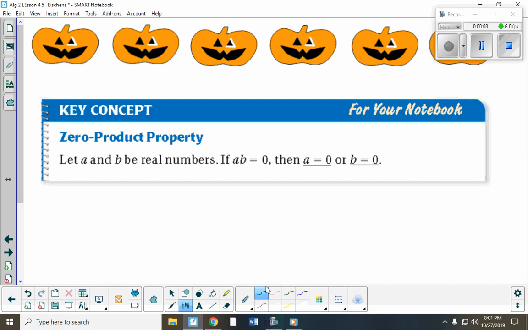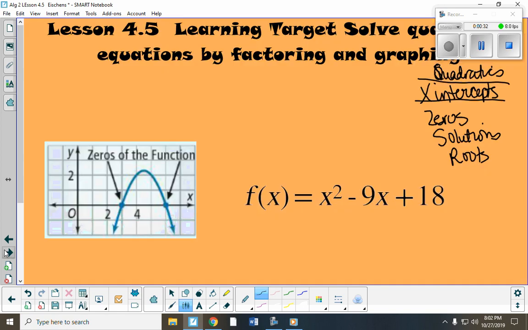Right, in this lesson, we're going to be talking about how we solve quadratic equations by using factoring. And the one thing that you need to understand is that the reason that we're able to use the process that we do is because of the zero product property. And what that says is if A times B is equal to 0, then A has to be equal to 0 or B has to be equal to 0, because in order to get 0 when we're multiplying, one of the numbers has to be 0.